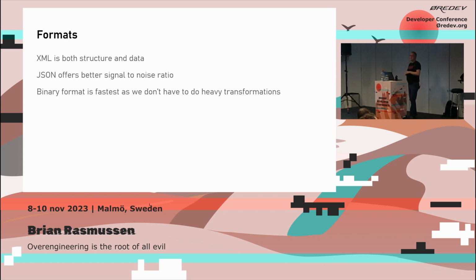And I think XML is a poor abstraction in this case. XML offers both structure and data, which is great for something like HTML, where the structure itself is important for rendering a page. For transporting data, XML is rarely a good choice. It has a really poor signal-to-noise ratio, and we've all seen XML files that are just a bunch of tags, and then somewhere in there, there's a number 42 that we really need. Handling XML requires a lot of memory, a lot of processing, and it just leads to a lot of redundant work. If we just need the data, there are better options. So if we made the changes we just talked about, I think the app would improve. But the only way that we would know is to measure the performance.